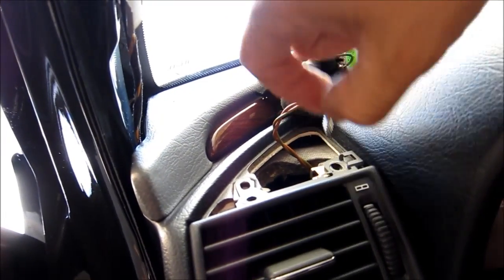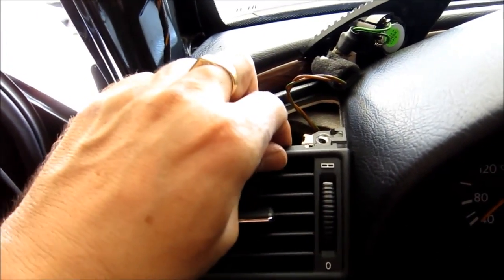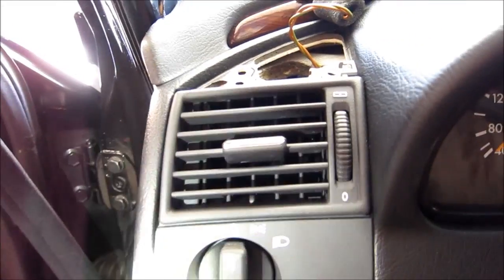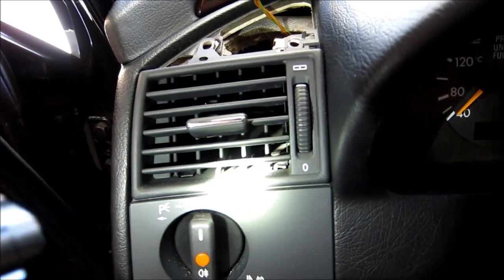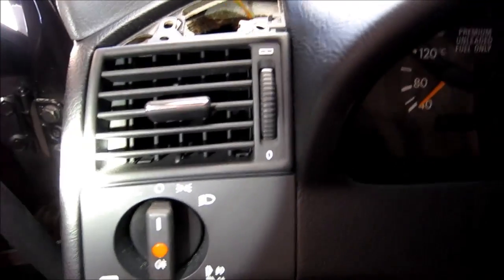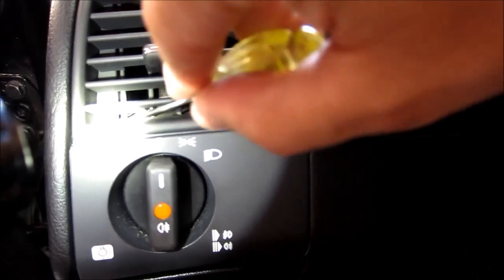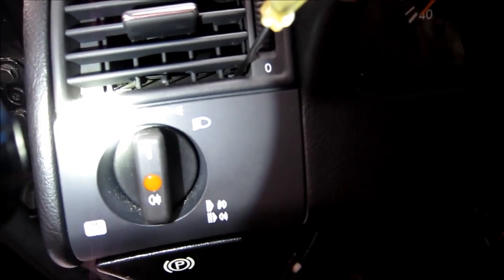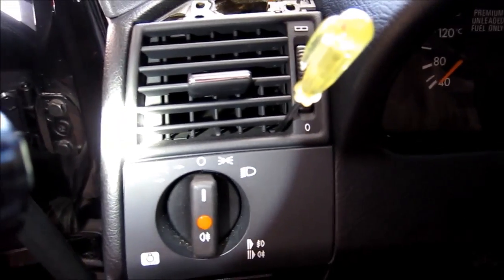Just gonna pull one, pull the second screw. Well, let's see what else is holding it. No, doesn't look like anything is holding it. Okay. There are two little tabs, same with a small screwdriver. You can see there's one tab over here and there's one tab right there. So what you need to do, just slide your small screwdriver in and then pull this thing out.